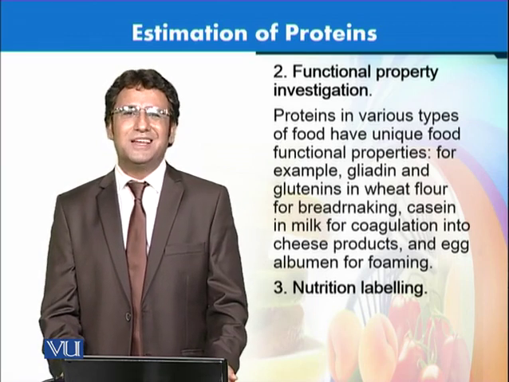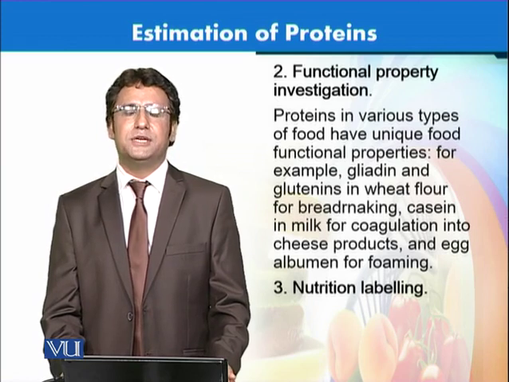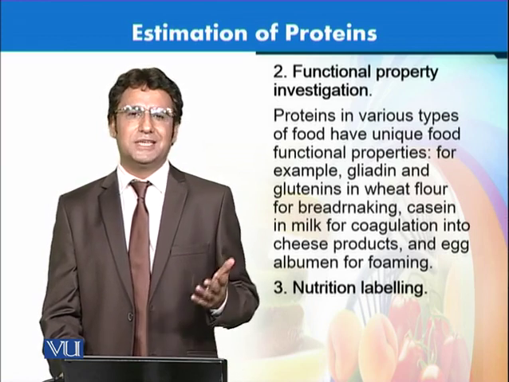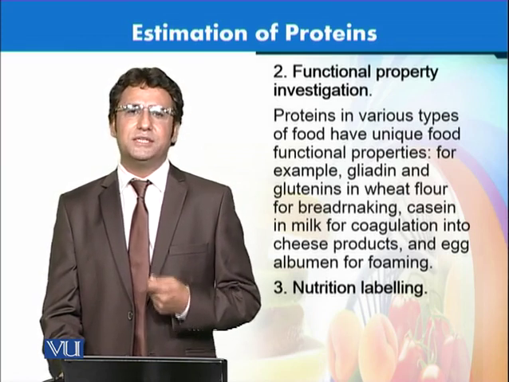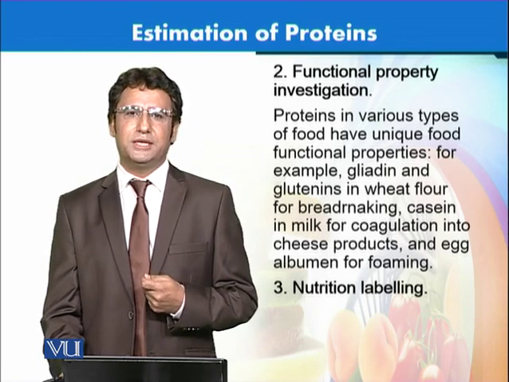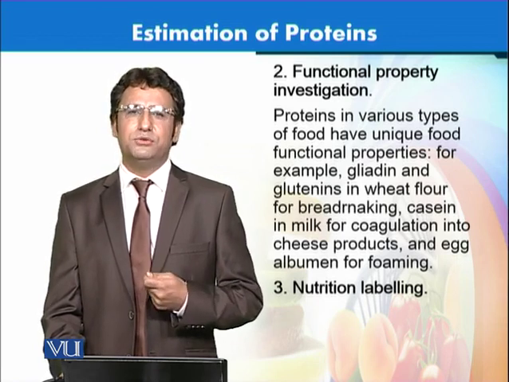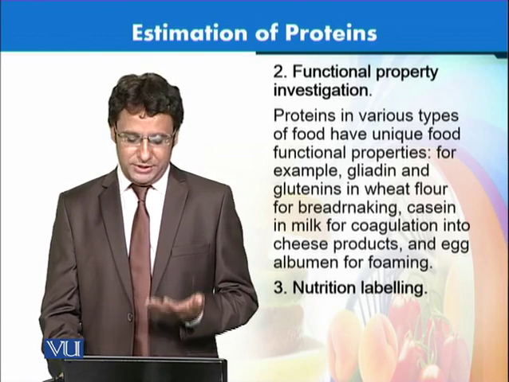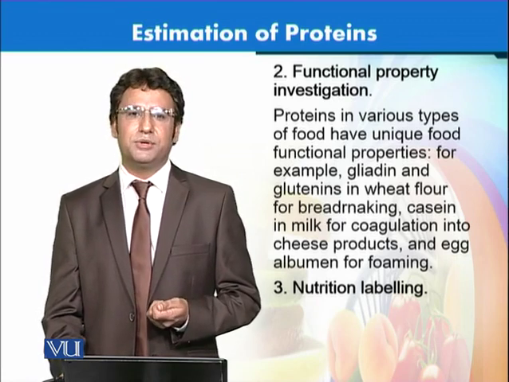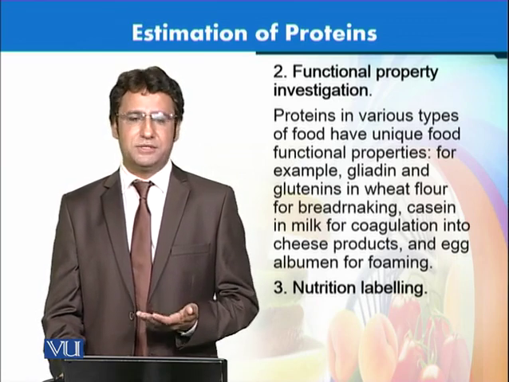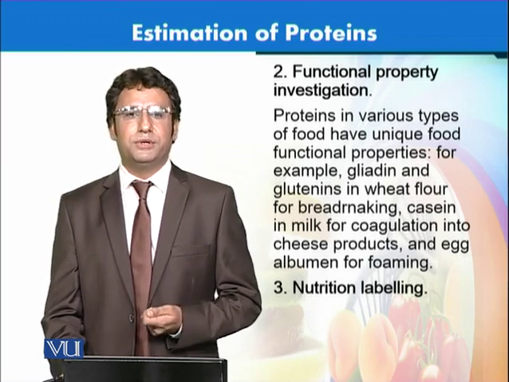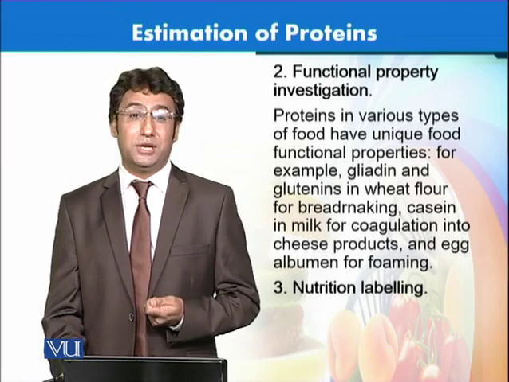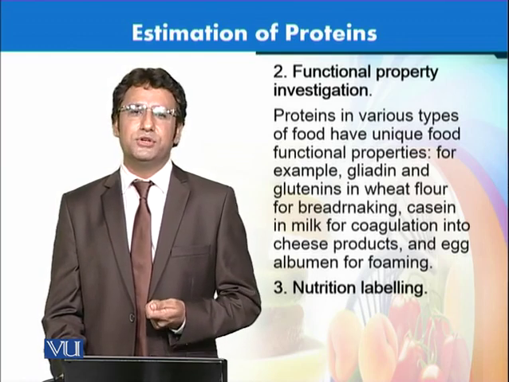Similarly, in case of milk, from milk we make certain products like cheese or yogurt. So we need to understand the behavior of casein contents within the milk so that it can be converted into cheese. Casein is basically a protein, and that functional property of protein is determined by various kinds of protein analysis.